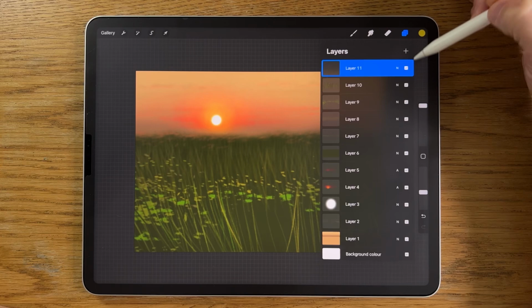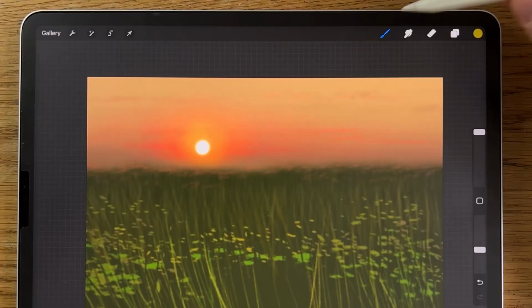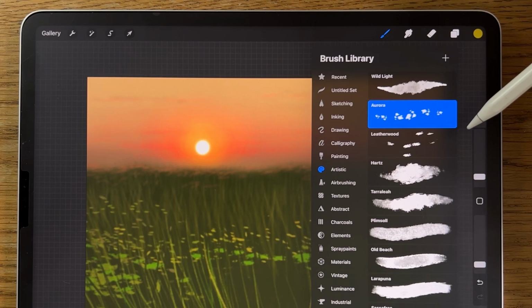And we're getting to that point now. If we don't start adding the flowers, then it's not going to make much sense. So back to our brushes. We're going to go to the artistic Aurora brush. Now reset it. And you can see it looks quite different.